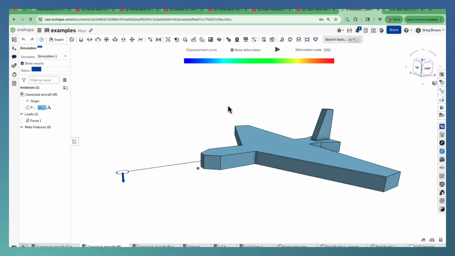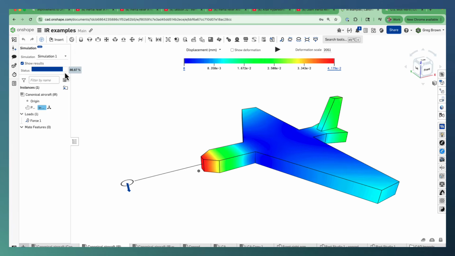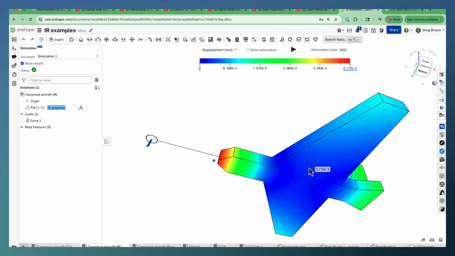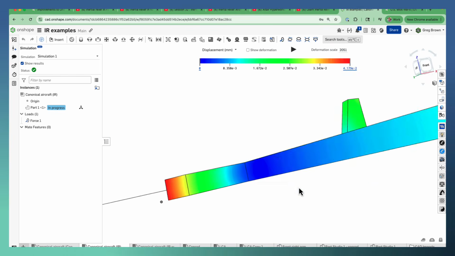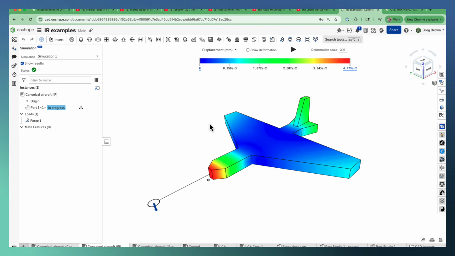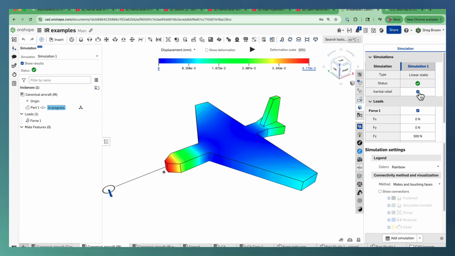So let's take our same aeroplane model. In this case, you see it's already solving for me. I have my load. This is the same load as before. But what you'll notice is that there's no constraint underneath there. That's just the split of the face. There's no constraint on there. There's no other parts. There's a single part in this entire simulation. That's all there is. The only thing that I had to do was toggle the inertial relief option in the simulation setup. And this told the solver all it needed to know in order to go ahead and run the simulation.